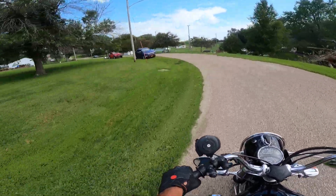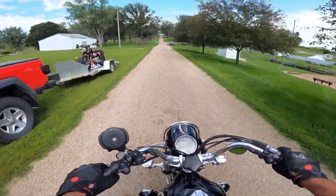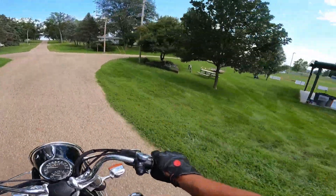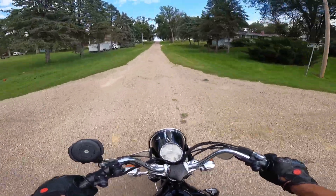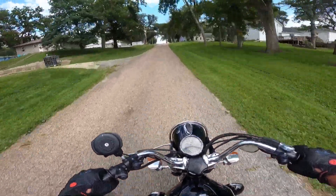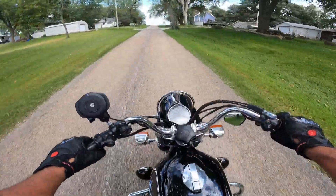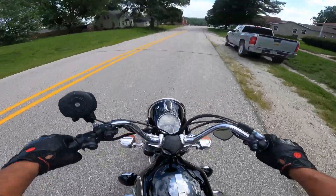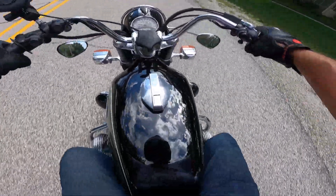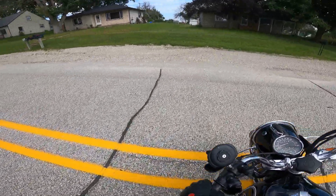It's got a good noise to it, a good feel. I don't want to say it's passive, but it certainly is gentle. Not a sports bike, but definitely a good touring bike — the kind of thing you could probably ride to the end of the earth on. Almost 35,000 miles on it. This bike is owned by a good friend of mine, Everett. He has a habit of buying old motorcycles that seem to run just fine, taking them home, tearing them into little tiny pieces, and putting them back together. They always seem to run better when he's done.